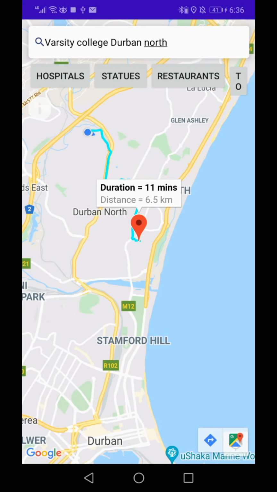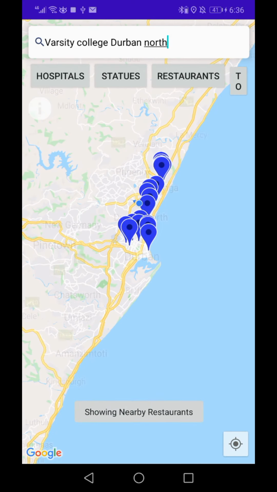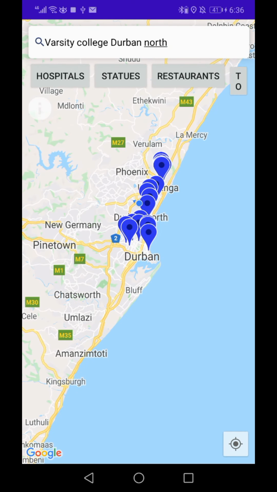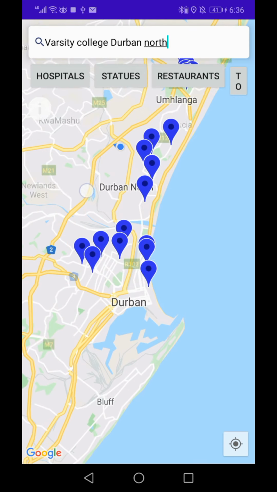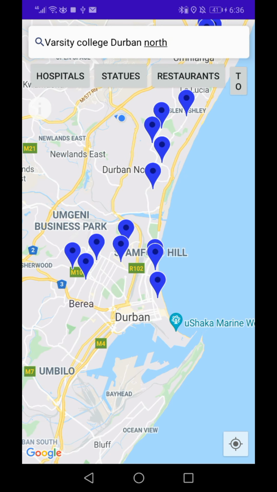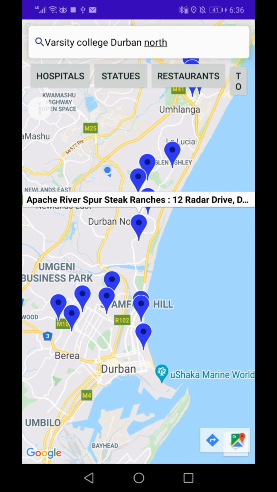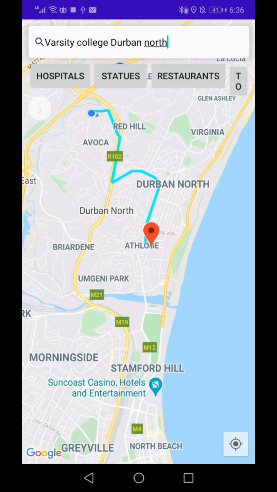When a user needs to either visit a restaurant, hospital, or any statues, they can click on one of the three buttons over here. For example, I will click on the restaurant button, which will then display the nearby restaurants surrounding me. If I want to travel to any of these restaurants, I can tap on its blue placeholder, then tap on the to button, and it will route a path for me to follow. Horizon has ensured that its landmarking feature defines simplicity while providing the highest accuracy and readings for our users.